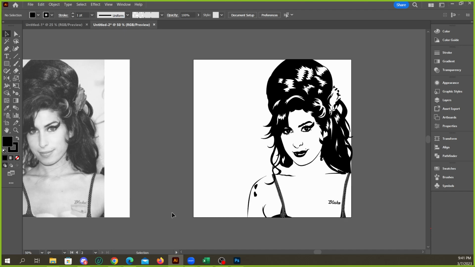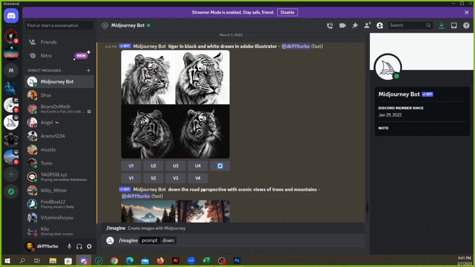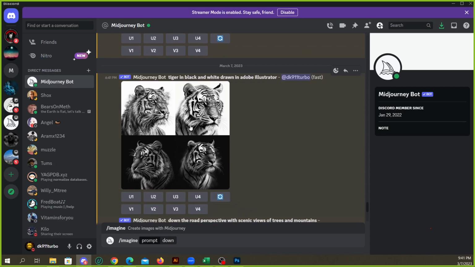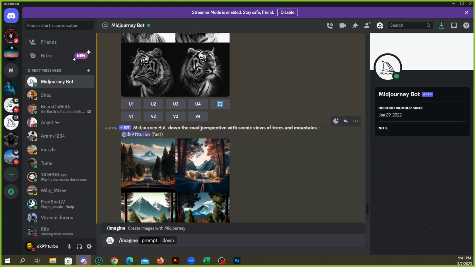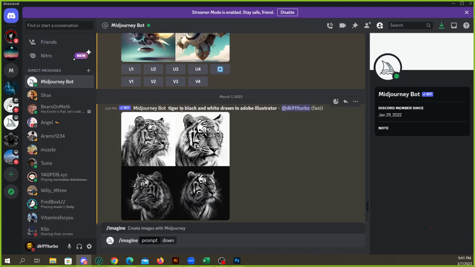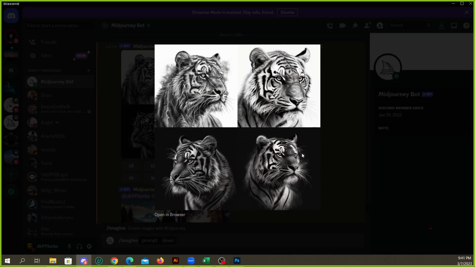Alright, I didn't do the tiger that I thought I would do, but I was also checking if AI could do a nice black and white tiger for me, but it was giving me these pencil drawings, even though I was saying, what did I type in? Tiger in black and white drawn in Adobe Illustrator, but it gave me this.